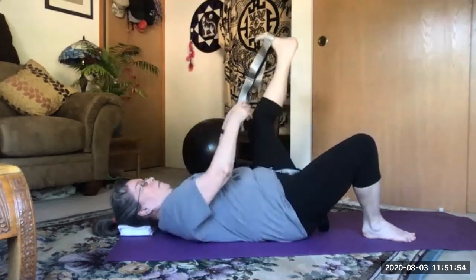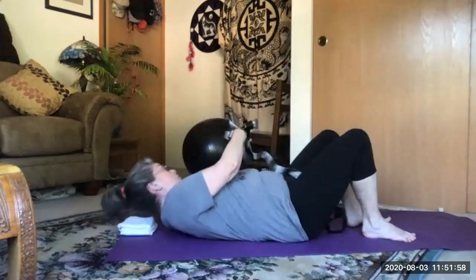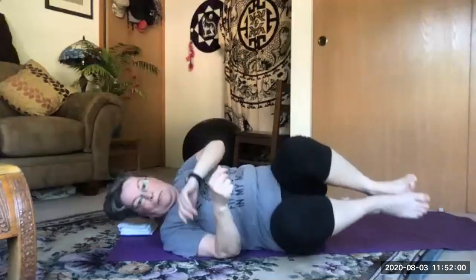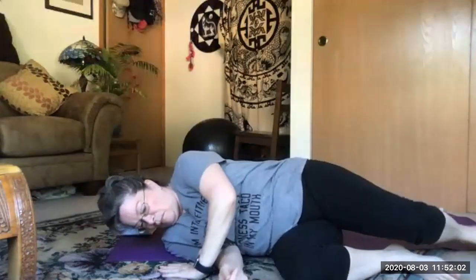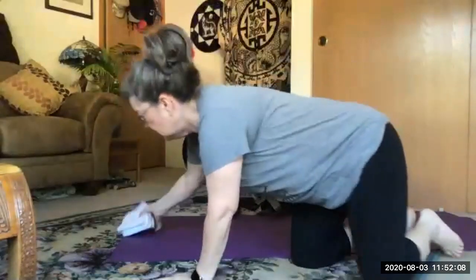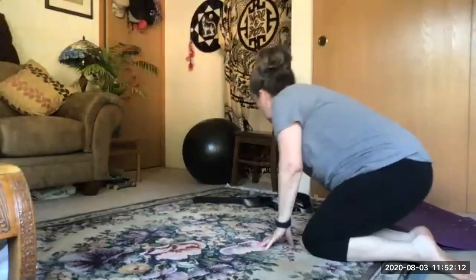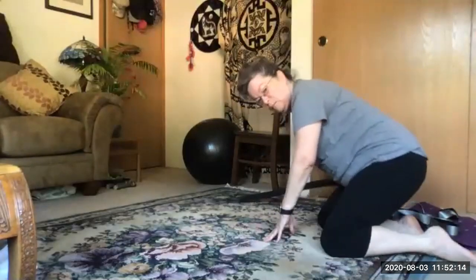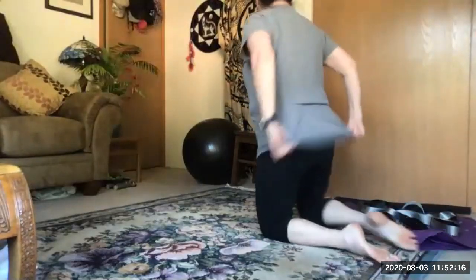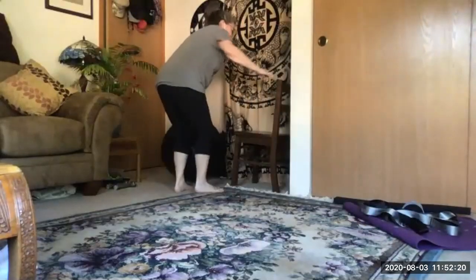Bring it back and come up to a standing. I'm going to show you one of the things I walked away with that I really liked, and we'll probably be doing a lot of this, or every time we stand maybe. Stand against a door, actually, is better than a wall, but a wall is okay too, because the door is slippery. You're going to stand up, bring your arms up over your head by your ears, take your hands back onto the wall, and you're standing in good posture.